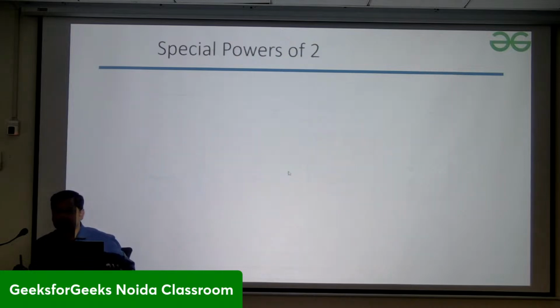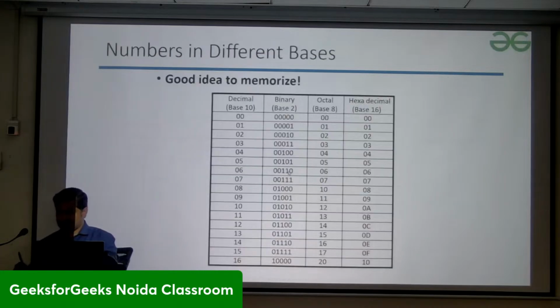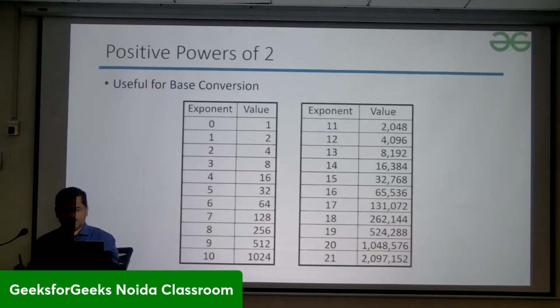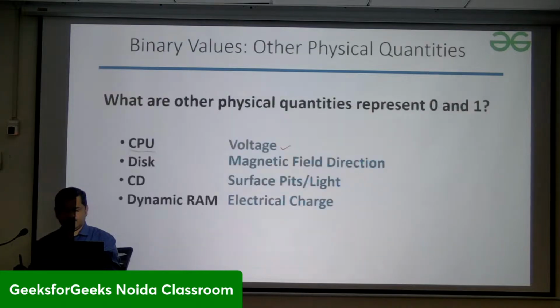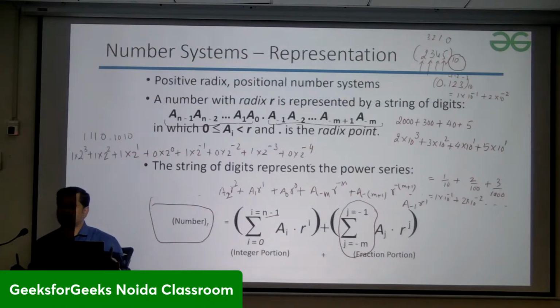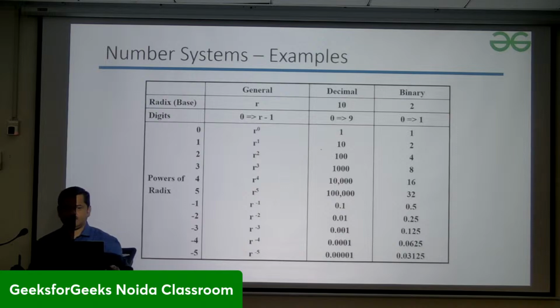So any number system in any particular base can be represented by this generic formula. Is that clear? Shall I proceed? So look at this. This is the general representation, and this one is very much familiar to us, that is represented in decimal, which we use in daily life. And this is the binary number system which is accepted by the computer.